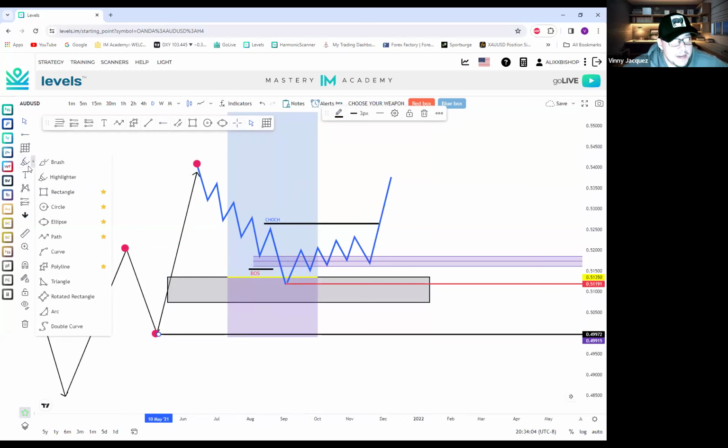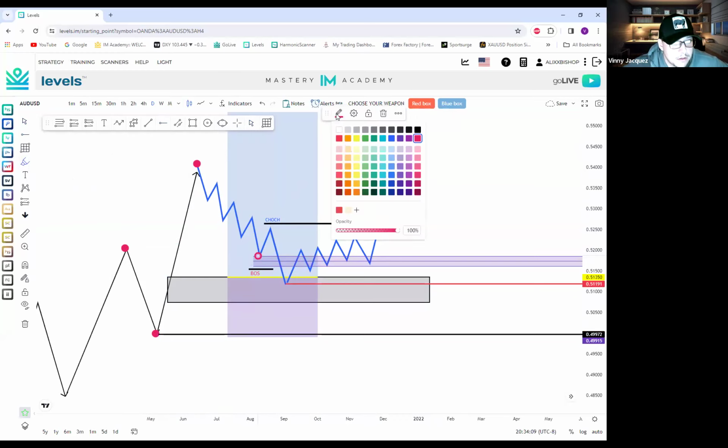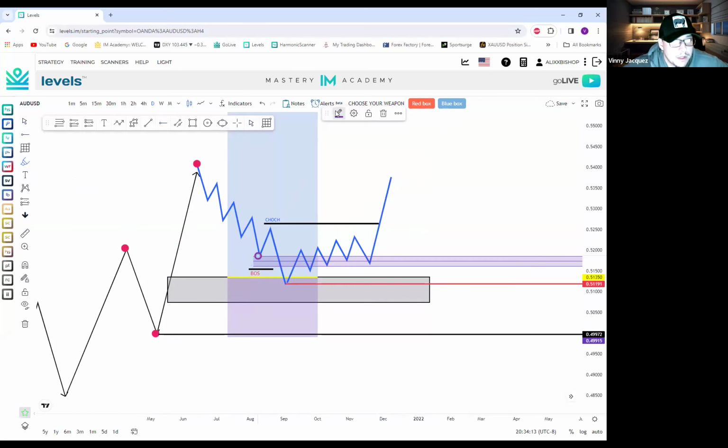Now you can do the same thing for the lower time frame. How do I change color? All right, I thought it was gonna be a little easier. Let's change that color actually. Black, I guess. Yeah. All right. So again, lower low, lower high, lower low. Oh, we got a higher high. Oh, bro. Oops.